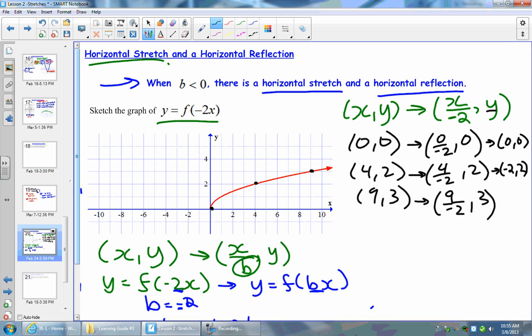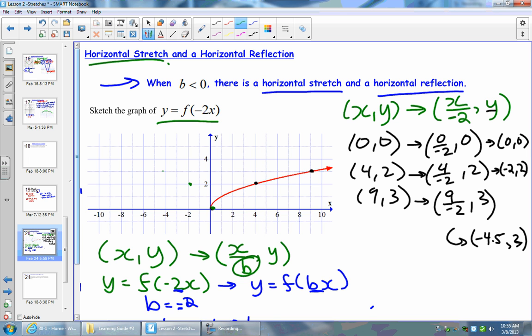All right, and I'm going to draw this over here. 9 over negative 2 is going to give you (negative 4.5, 2). Oh, sorry, comma 3. That should be positive 3. All right, so there are our 3 points, and let's go ahead and graph them. So (0, 0) is a point that stayed the same, so that's what we call invariant. Our next point is (negative 2, 2), so right there. And finally, (negative 4.5, 3).